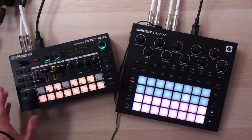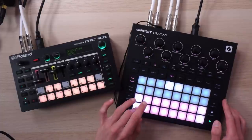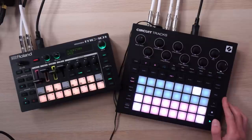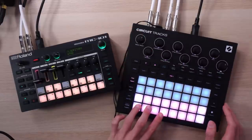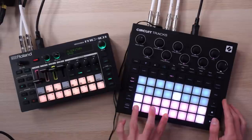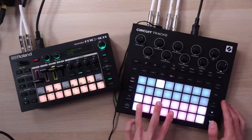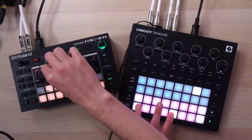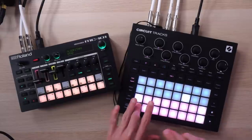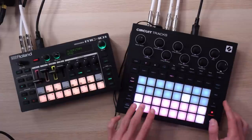Let's find a preset. So in this case, I actually do want to get like a built-in preset. Oh, you know what we should do? We should take advantage of the random because it's fun. It's a bit much. Ooh. An octave down? Now we're getting somewhere. Yeah, let's go.